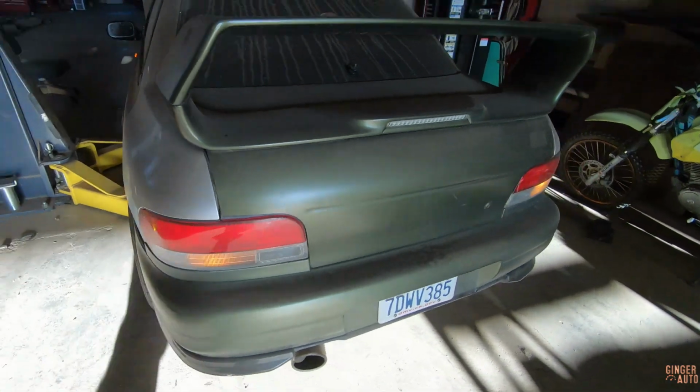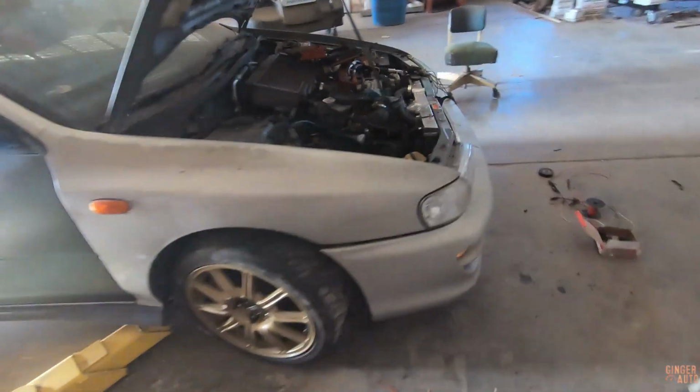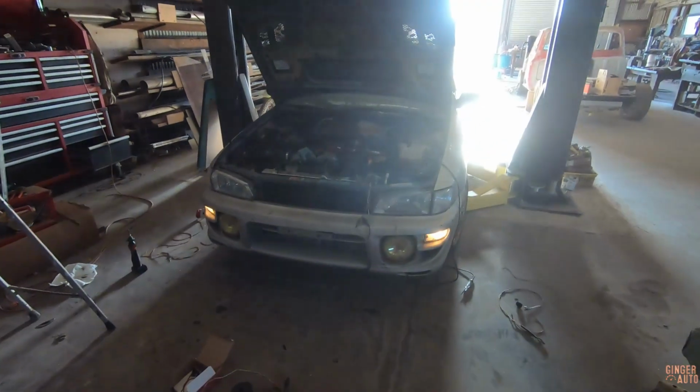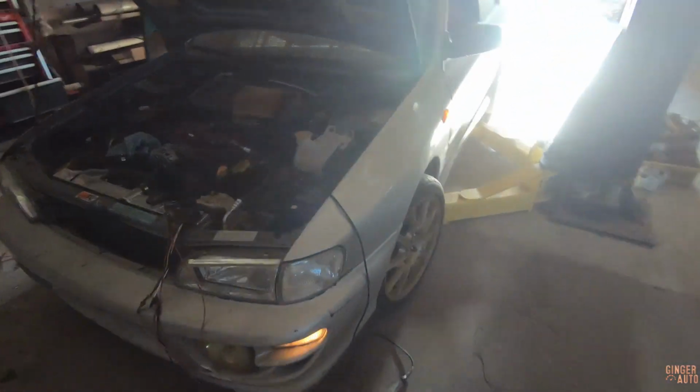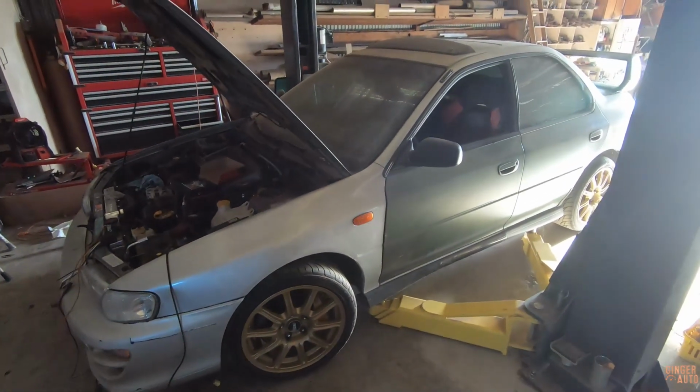So that means if I push this button here, everything should work. Looks like it. Hazards are a go. All right, perfect. Whoa. Sweet. We are road legal. All the lights are working, so now we can go and drive it.